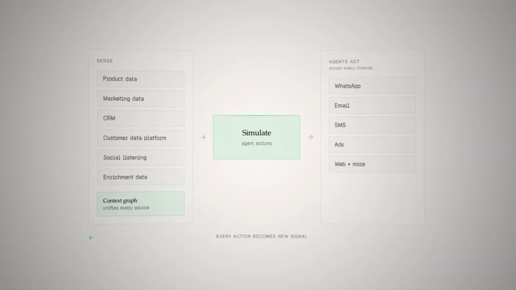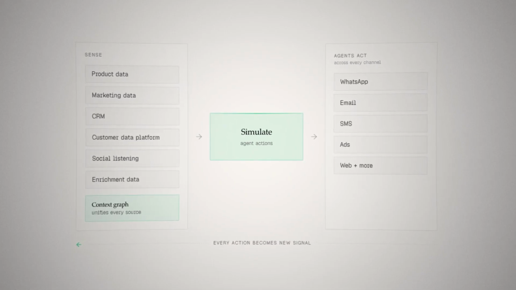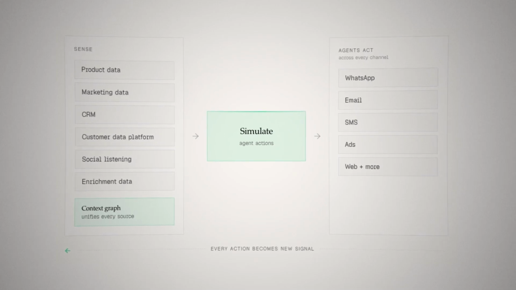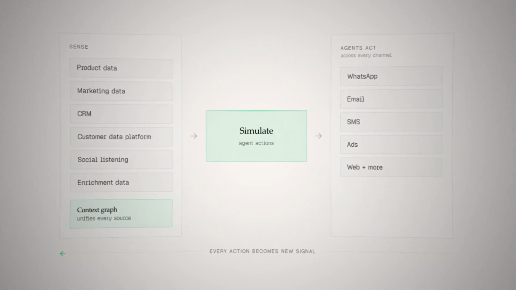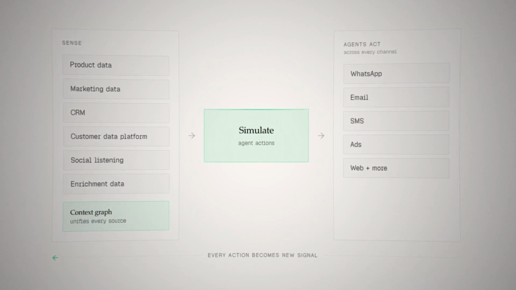The sixth stage of this is something called world models. An example of how we do things is we scrape a lot of data, the internal data and the external data. Then you simulate the agent actions, so based on various types of data, what steps can the agent make to get the next leads. This is a bit complex, so I'm happy to answer any questions on this part.